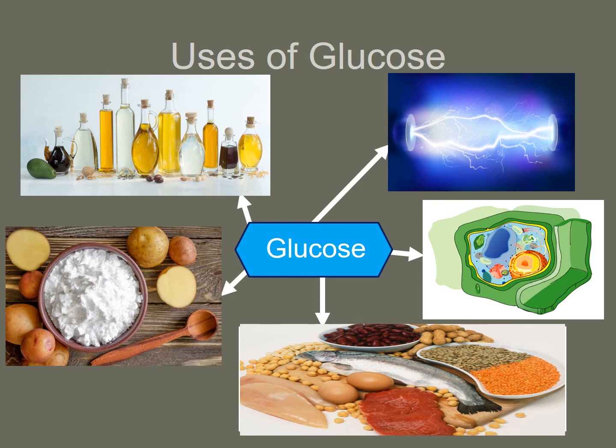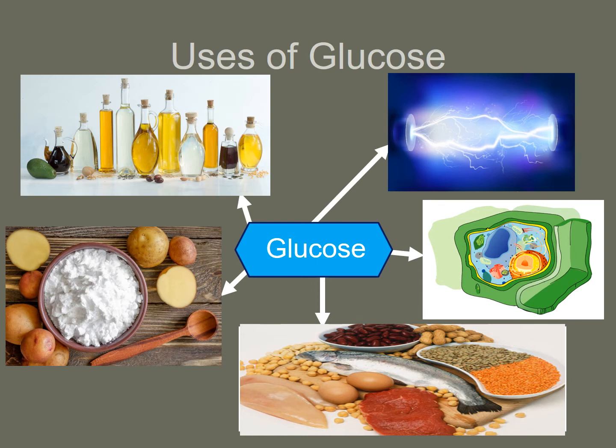The way that they do that is by converting or using that glucose to produce new molecules. Now, pictures are a really important way to help us think about what these things are. So we have represented here a number of images that give you the 5 uses of glucose that AQA expect you to be able to remember.